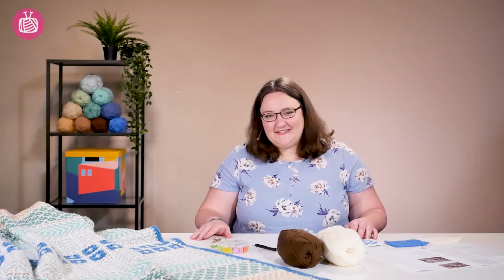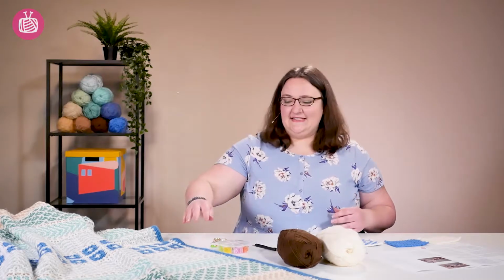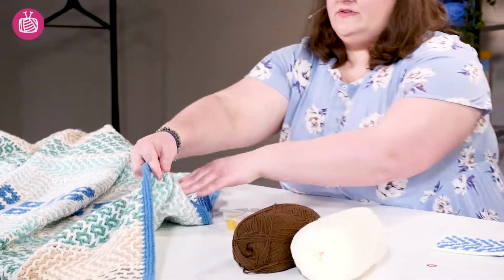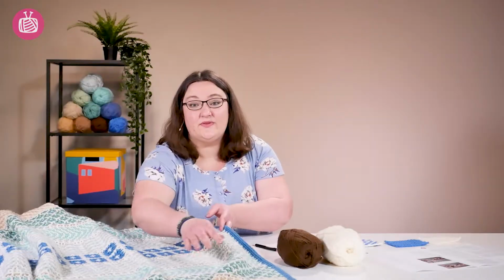Welcome to today's tutorial on interlocking crochet. Interlocking crochet, as you can see, is a beautiful technique that produces a two-color fabric. And what's exciting about it is it's reversible. So if you look on the back, you can see that it looks just as good as on the front.